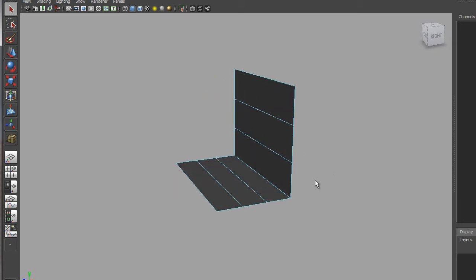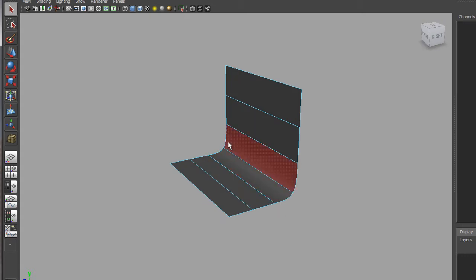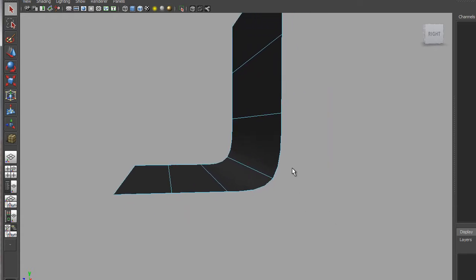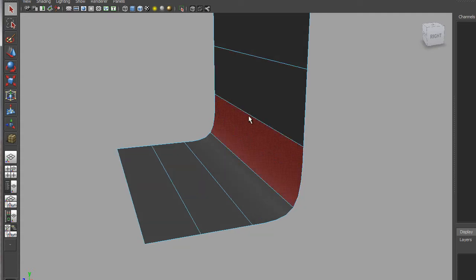Okay, so if you press 3 on the keyboard you'll see that the shape smooths out, and because it's an open-sided shape, it's not an enclosed cube anymore. The only thing that really changes is this little corner piece here. So you can see now I'm getting this nice soft curve coming from the back down onto the floor. Now, the position of these edges here and here, as far as their distance away from this corner edge, will dictate how sharp this curve is.